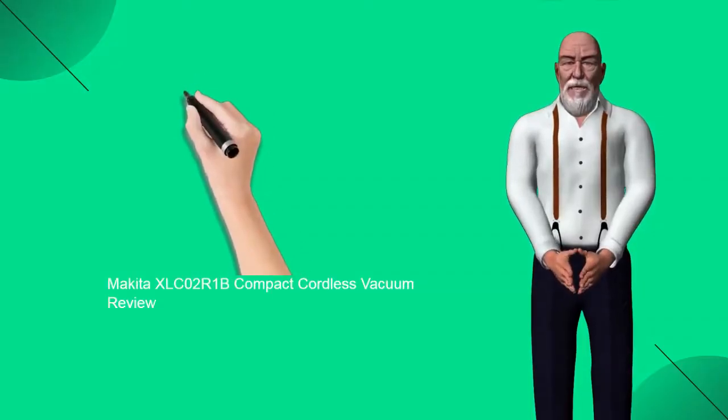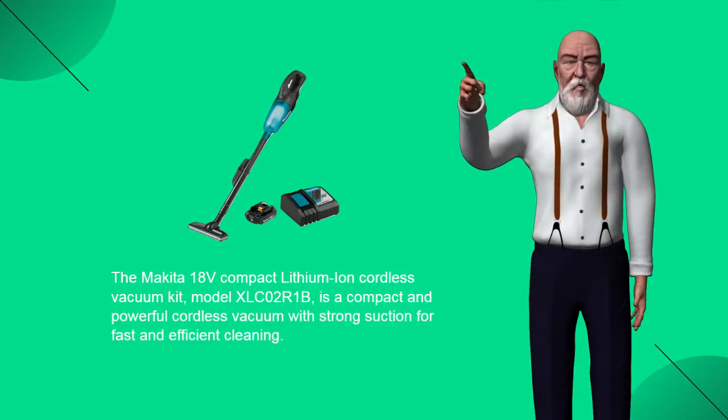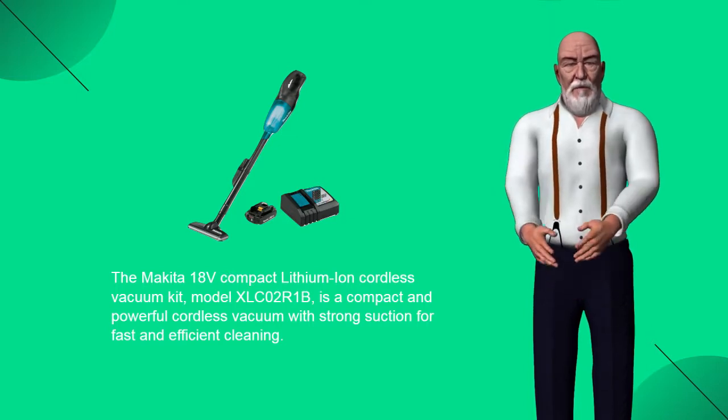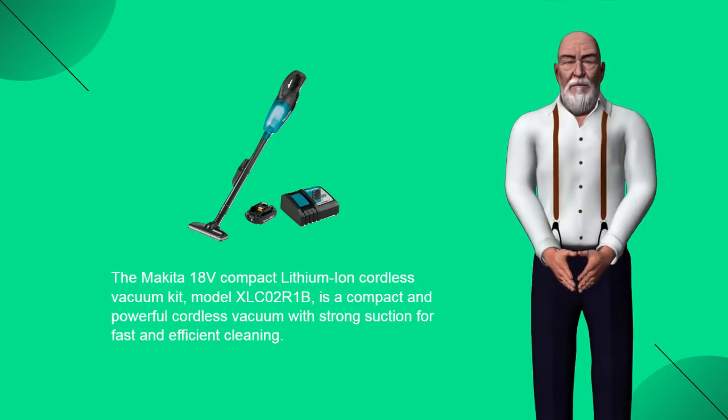Makita XLC02R1B Compact Cordless Vacuum Review. The Makita 18V Compact Lithium-Ion Cordless Vacuum Kit, model XLC02R1B, is a compact and powerful cordless vacuum with strong suction for fast and efficient cleaning.